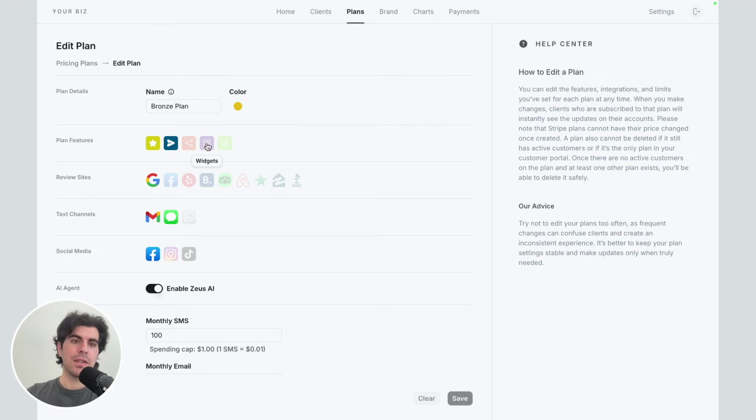And here, by simply clicking on these beautiful icons, we decide which features, review sites, channels, and social media we want to enable or disable for the specific plan. For example, for the bronze plan, we have the reviews feature and the mass campaign request feature enabled, and we have disabled the social sharing, the widgets, and the Google Business Profile feature. For review sites, we have Google enabled, and we have disabled all the other review sites. For example, if we want to enable Trustpilot, we simply click on it, and now in the bronze plan, we have Trustpilot enabled, and instantly your clients subscribed to this bronze plan will be able to connect Trustpilot. These are the text channels for review requests: mail, SMS, and also WhatsApp.